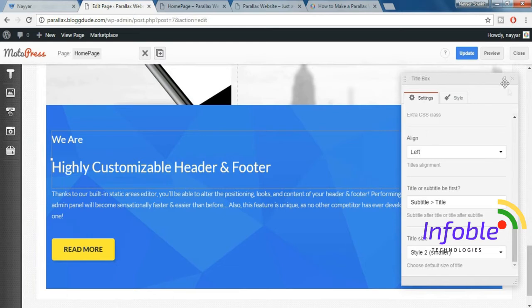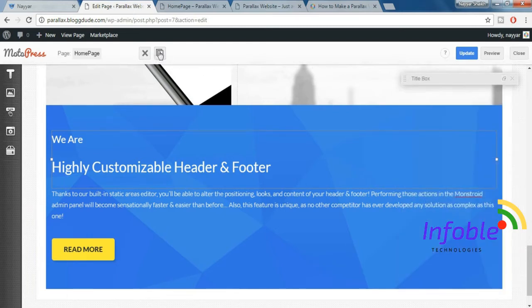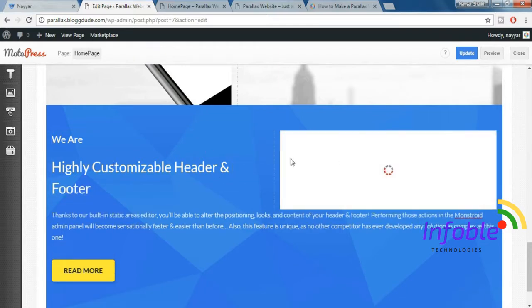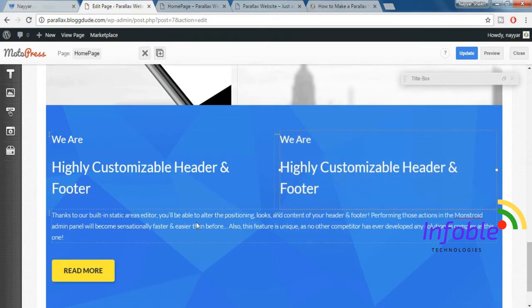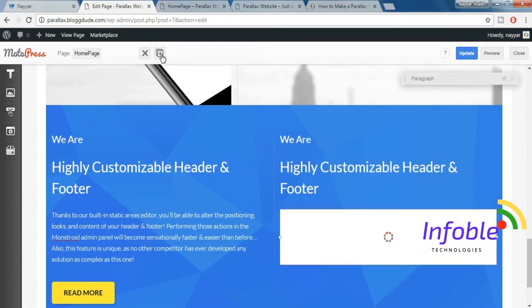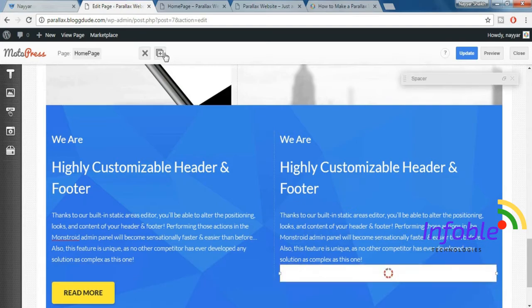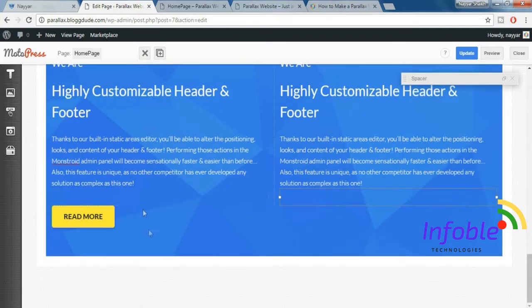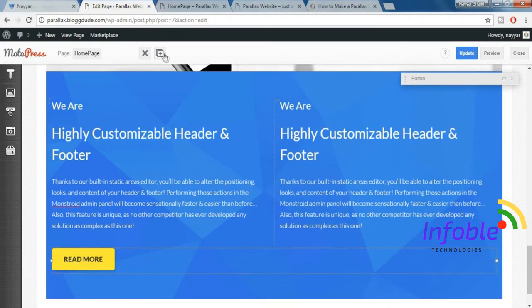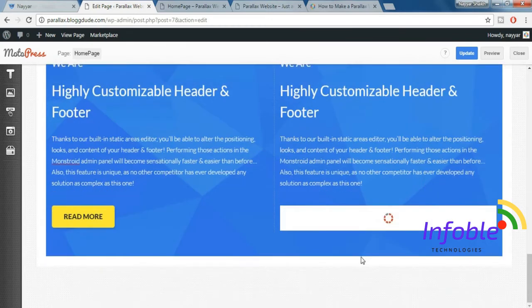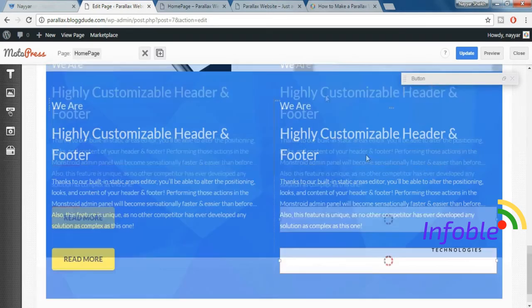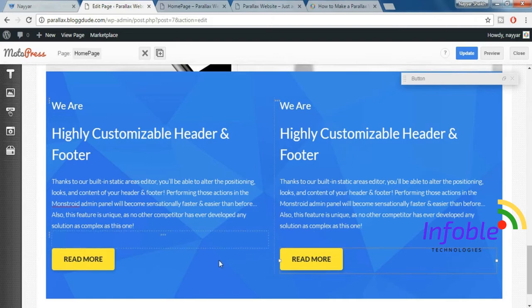Let's minimize this. Now here we have the duplicate option, just click on this. So as you can see, the title is duplicated over here. So similarly, let's duplicate the paragraph also. Now let's click on this spacer, click on duplicate. Now again click on this button, and from here click on duplicate. Fine, so we have duplicated all this content.